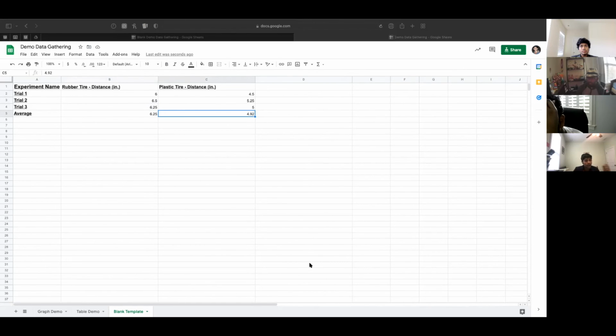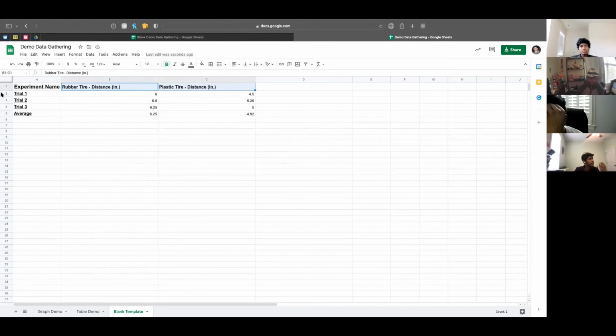So from here, it's a common trap to be confused about where your dependent variable is represented in this table. Because as we can see here, this part is the independent variable, and this part is just talking about the trials. So where are my dependent variables? Well, the dependent variable is actually what you're measuring. So the dependent variable is your data. So the 6, 6.5, 4.5, 5.25, that's your dependent variable for that trial of your experiment.